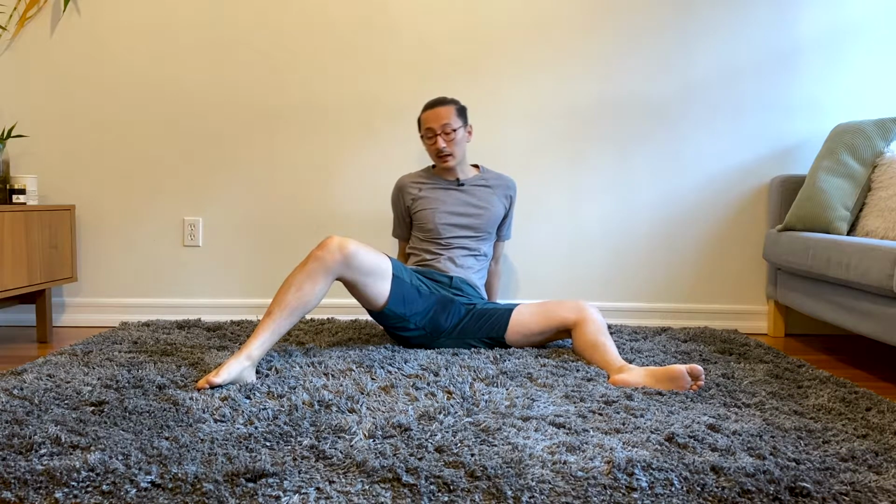Now, you're going to make sure that once you find this roadblock, you're going to take a second to try and pry your hips open a little more while maintaining this lead leg down. When you've found your true end range where you're really pushing apart and you can't go any further, that's when you continue the motion. But as you do that, then you allow that lead leg to follow along.